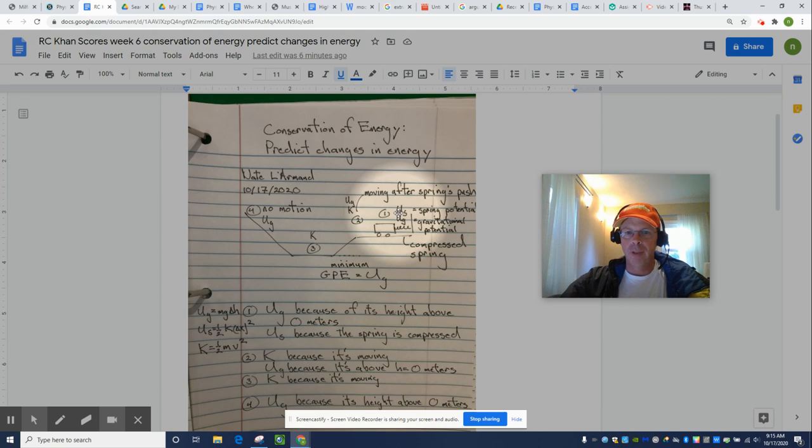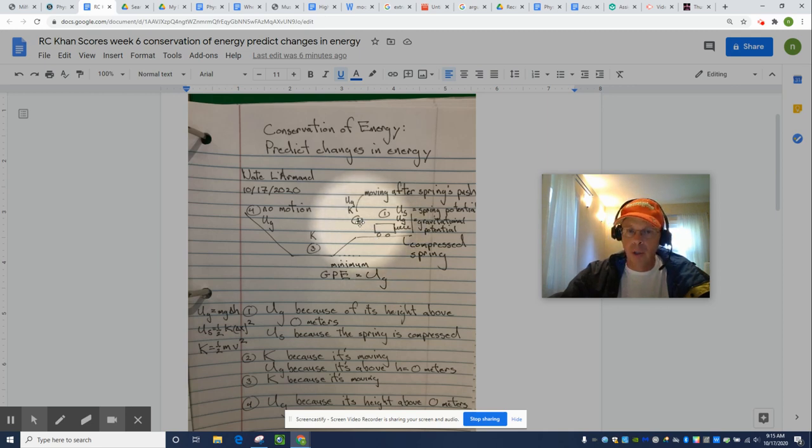So in middle school, they usually say GPE for gravitational potential energy, and now in high school physics, we say U sub G, the potential energy due to the work it takes to separate two pieces of mass in a gravitational field. And yeah, it's above its minimum right here, so it has some gravitational potential energy.